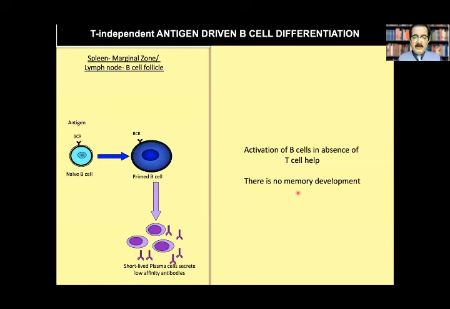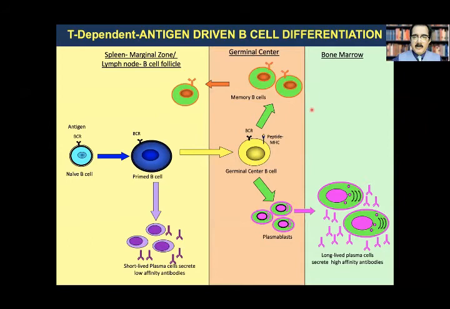So when your nephew or niece or your child gets repeated ear infections with bacteria, that's because it's a T-independent response. And so they can infect you again and again. If you have a T-dependent response, you will have this part of the response, plus you'll open up and have a much more elaborate immune response. So if it's a T-dependent antigen, you do make the short-lived plasma cell response, and you also make a T-dependent germinal center B cell response.